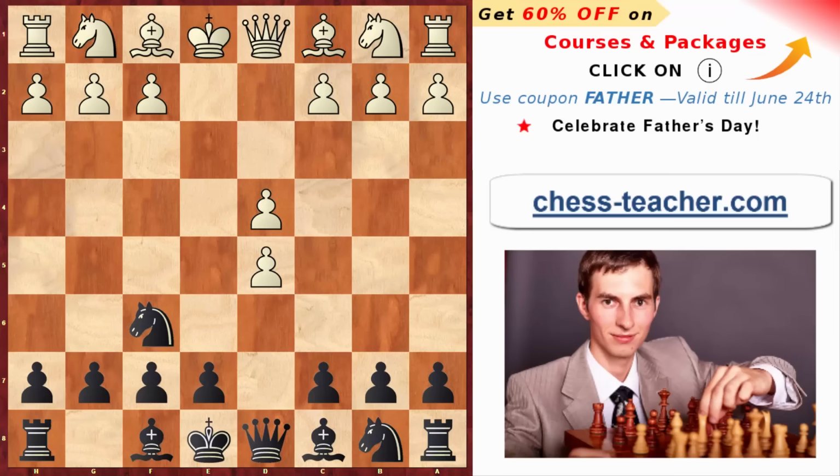next moves, which is the main line here, instead of taking the pawn, which is what black players usually do here, you go bishop g4, which is the so-called Portuguese variation. And yes, it arises from the Scandinavian defense, but in fact it is a totally standalone line.